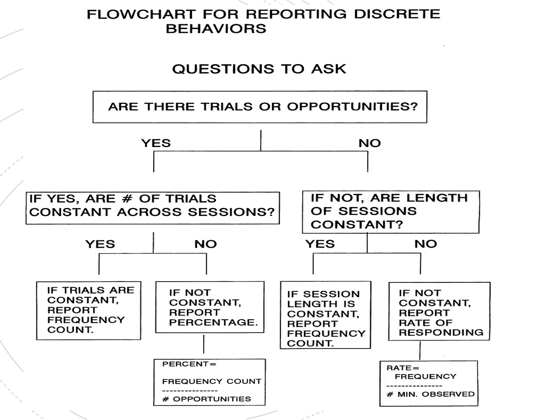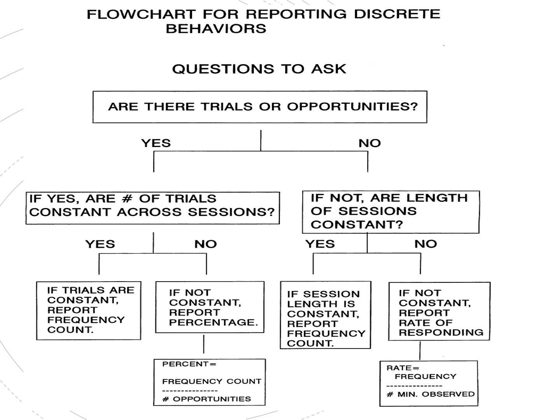And this was a flowchart that Tony Van Laarhoven and I did many years ago. We were actually doctoral students, so we were asked to come up with this. So when do you use rate? When do you use percentage? The question is, are there trials or opportunities, is the behavior occurring when there are opportunities involved? And if yes, then are the opportunities consistent across sessions? And if they are, you can actually use frequency, because even though it's based on opportunities, the opportunities are consistent. So the point here is you can compare session to session because the opportunities are consistent.